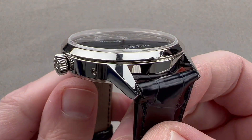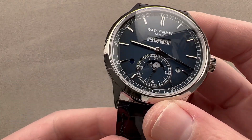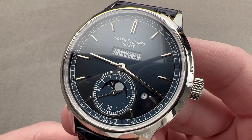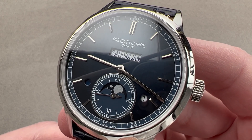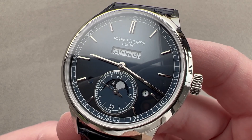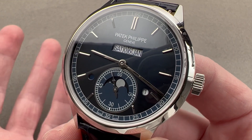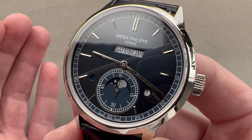Today we're discussing a watch launched in 2021, and it is my Grail watch. Sure, there may be watches made in dozens of pieces or less, or priced at hundreds of thousands of dollars or more. But within the real world of series-produced watches that I could conceivably buy with a few years of planning and prioritization, this Patek Philippe 5236P is it for me — a watch that combines a gorgeous case, immense history, a great brand, tremendous innovation, and one of my favorite complications. This is 41.3 millimeters of perpetual calendar bliss.